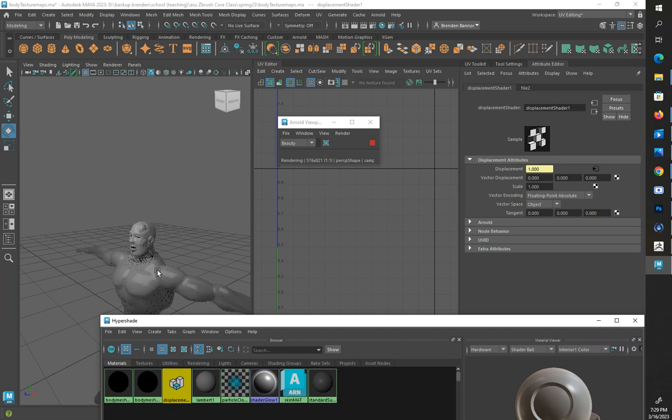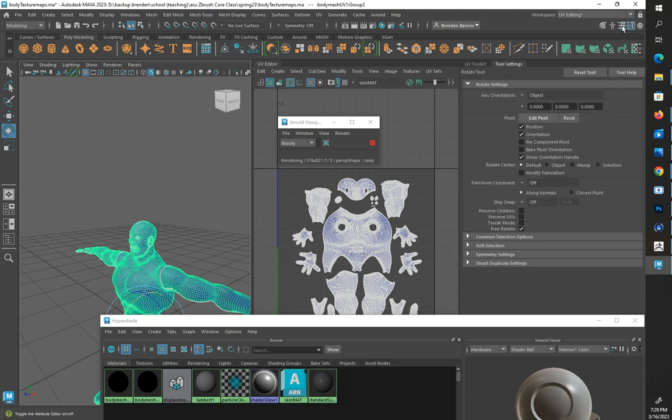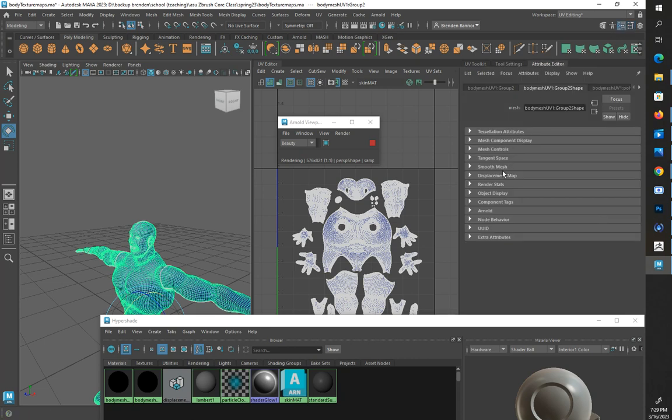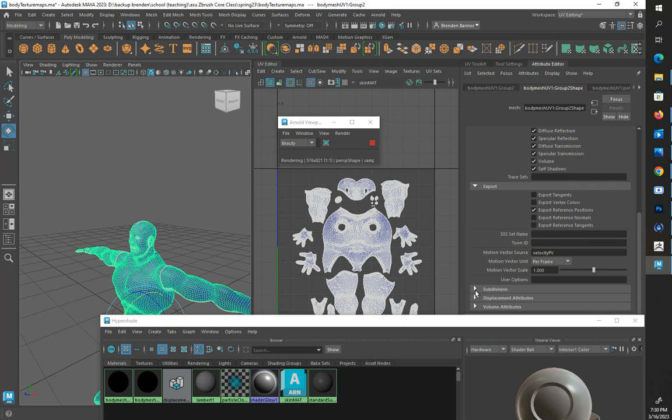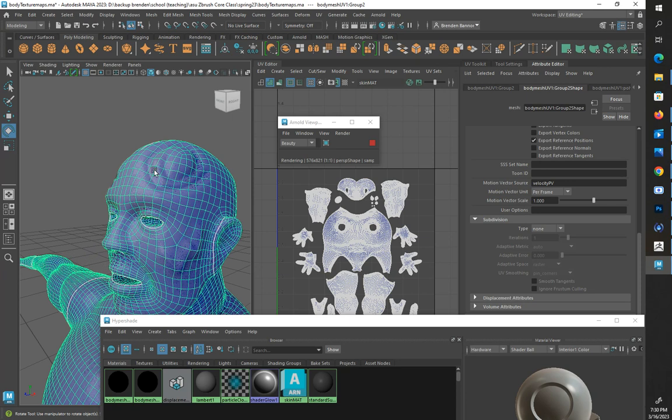And if I select my actual figure, I have it selected, and I have my attribute editor open here. If you don't see it, it should be here on the top. This is the thing that goes here. I think it's also Control A. And I can expand here where it says Arnold. And again, I'm going to this area where it says Subdivision. Because I want to see, like we can already see some detail in here, but I want to make it much better. Where it says Type None, I'll put it on Catmull-Clark. And the iterations, I'm going to put this on 4. Right? So let's see how that looks.